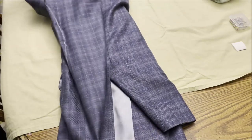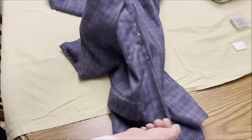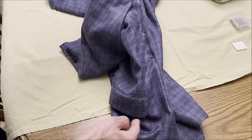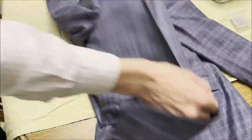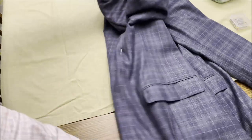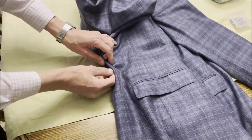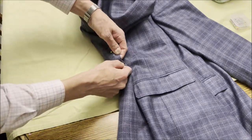Now I've got both sides marked. You see there? Where it needs to come in, about even with the bottom of the pocket. And on this side as well, it tapers out about even with the bottom of the pocket. And the pins keep coming out.